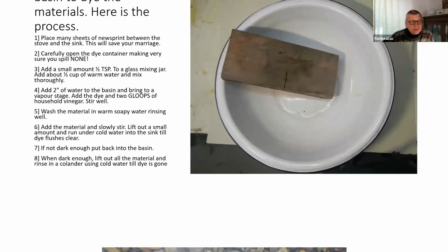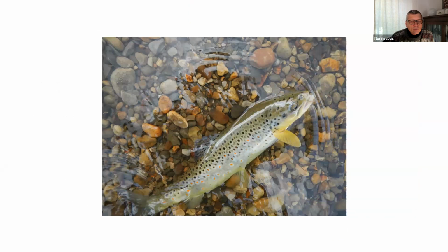Two questions. Shoot. When you say vapor stage, you put that wash basin on a hot plate, or what do you use? I use it on the kitchen stove. Oh, just on the kitchen stove. Yeah, okay. What I do, Florin, is I just bring it up to the point where it's not boiling, but you see the vapor coming off the top.